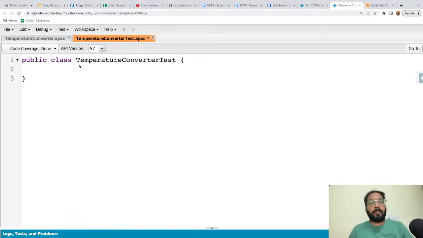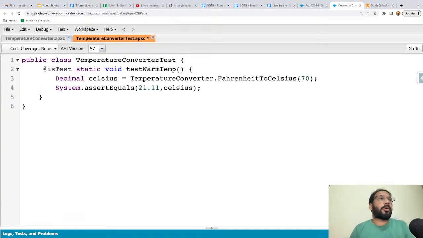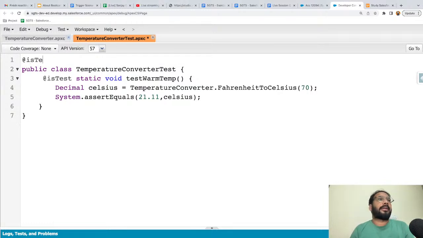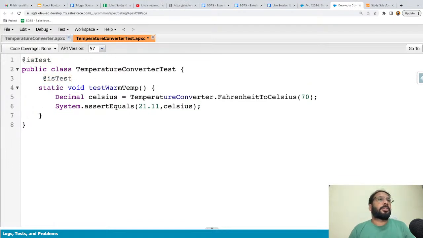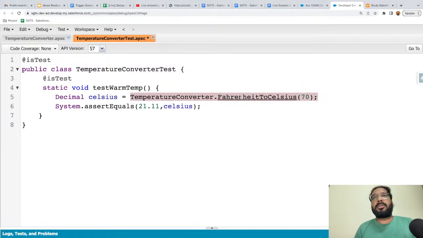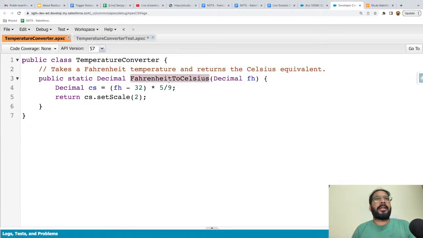Now, if you want to implement a method here, first of all you need to write @isTest before the class, so that this class becomes the test class. And this method also has the @isTest annotation. The method name is testWarmTemperature. Here we are calling the method FahrenheitToCelsius, which you can see is defined here.